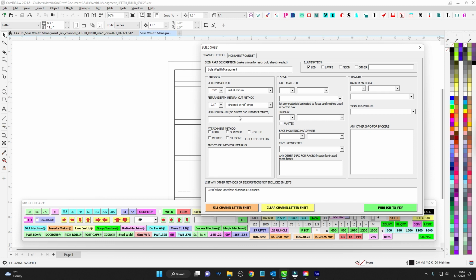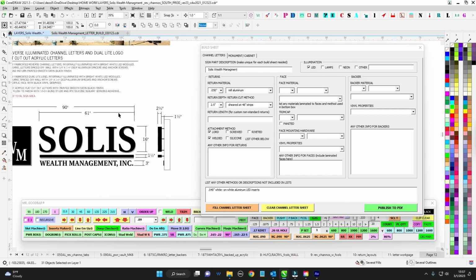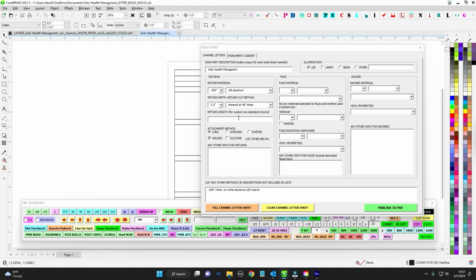Let's say you routed some strips that were a certain length. That's fine. Now, how did we do it? We pretty much welded it. If things are really skinny or Lords was involved, we will do that. Now, I know that light bar pretty much involves Lords, so we're going to include Lords here just so that we know that we had that in our system. Now, if there's anything else, you could just custom type whatever you want, any more information.